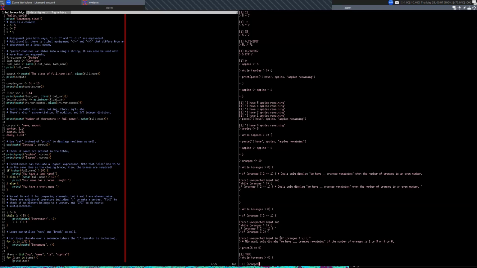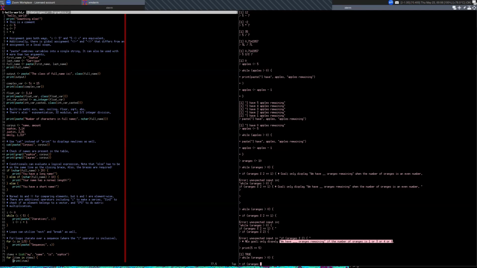I want to do some kind of logic if the number of oranges is equal to 1, 3, 4, or 6. I want to skip the logic if the number of oranges is not 1, 3, 4, or 6. In this situation, the oranges are initially equal to 10, so the situation in which the oranges will not be equal to 1, 3, 4, or 6 is, for instance, 2, 5, 7, 8, 9, and 10. So it's just 10 besides these numbers right here.